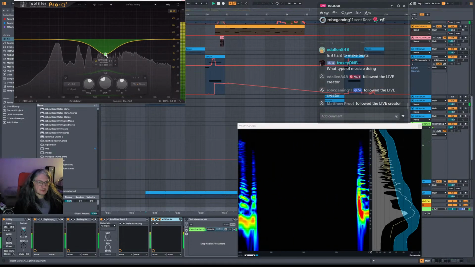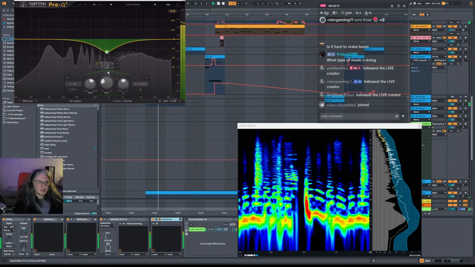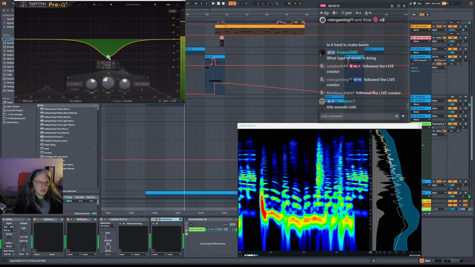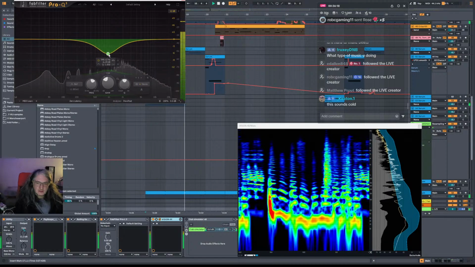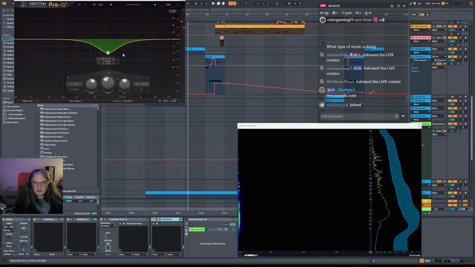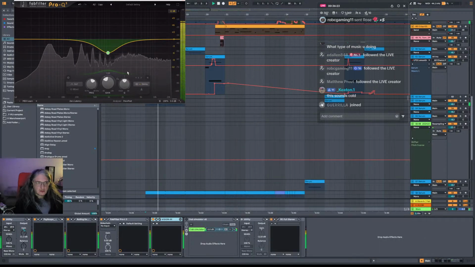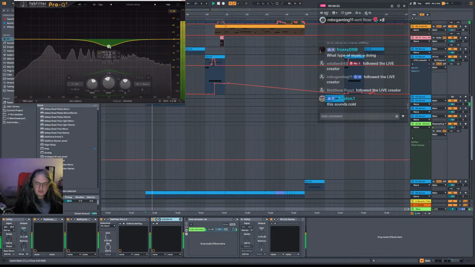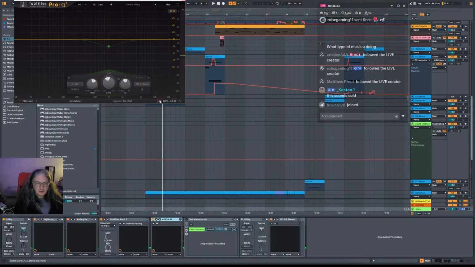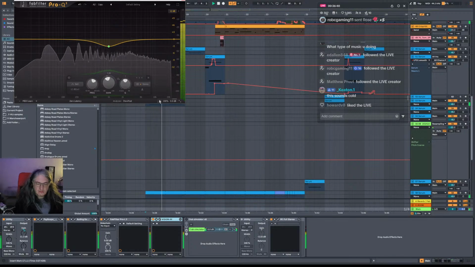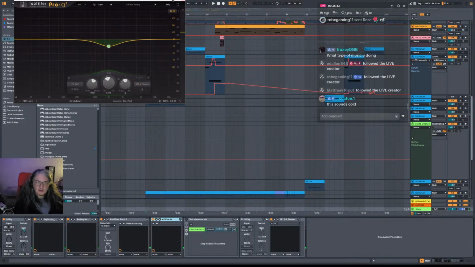So if we did, sounds a bit clearer now. That's a 6 dB cut. It's a lot being cut. Maybe just 3 dB. And turn it off. Yeah, without the EQ cut, it definitely conflicts with that clap. With it, it's got some space now. We'll leave that turned on.